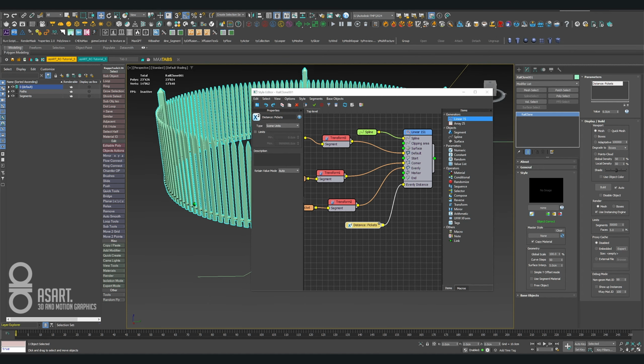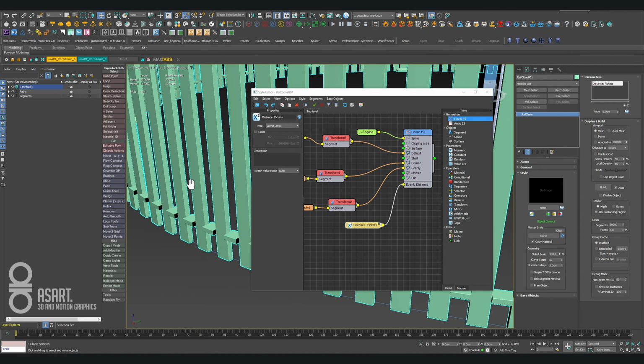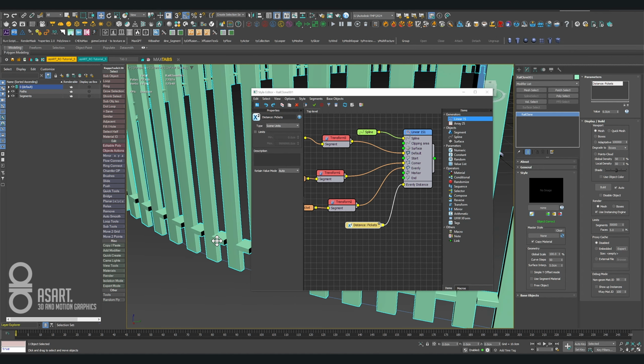Now if I zoom in, we see that there is a gap in our railing and that our pickets are not on top of these railings. So we have to fix the position of them and then get rid of this gap.